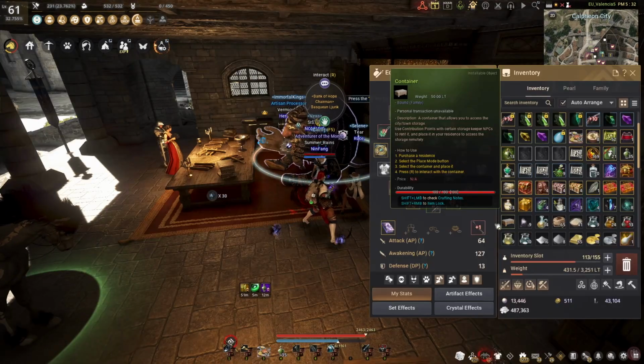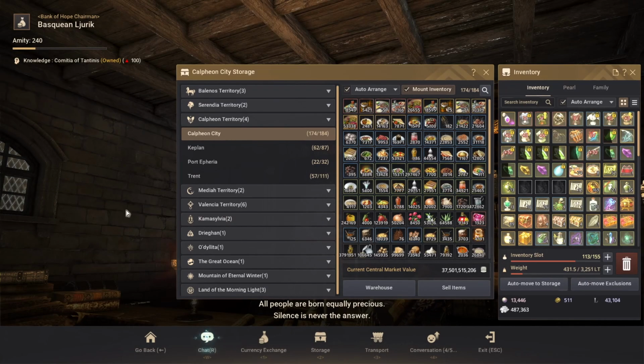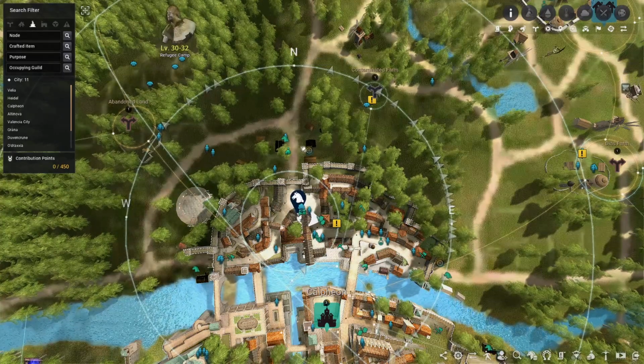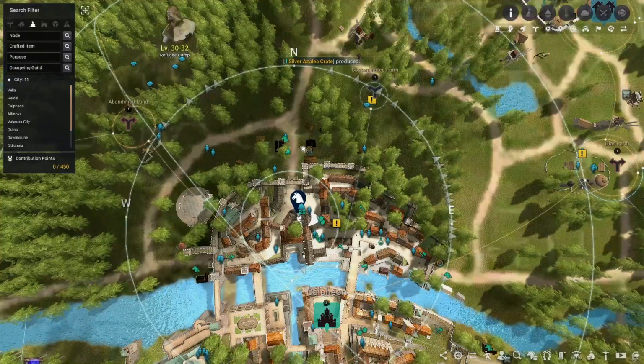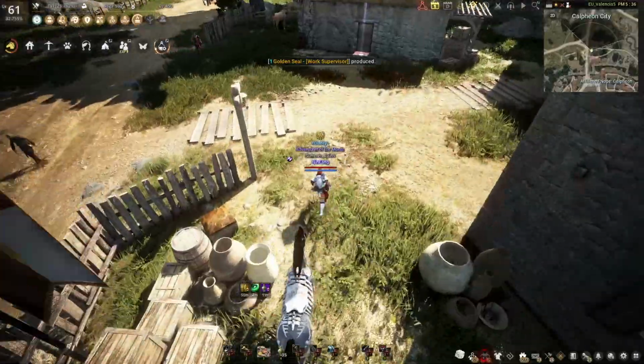What it's gonna do is allow us to access the storage from our residence as if we were standing right next to the storage keeper. So it's gonna save you from running from your residence to your storage and back every time you need materials from your storage. Now we only need to place the container inside our residence.